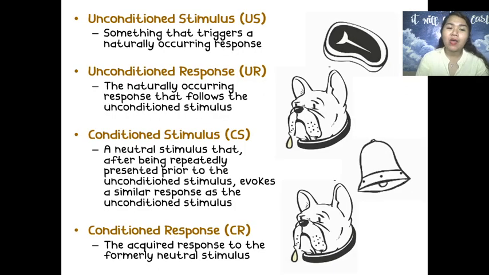Nakuha? Okay, so we also have here terms na kailangan nating maintindihan as we go along with the discussion. Kapag sinabing unconditioned stimulus, ito ay yung stimulus na nagte-trigger ng natural na reaction. So dito, doon sa video presentation na ipinakita sa atin, initially, yung meat, siya yung unconditioned stimulus. Bakit? Kasi once na yung dog nakakakita ng meat, automatically, natural response niya, which is the unconditioned response, is yung kanyang paglalaway or nagsasalivate siya. Nakuha? Yung automatic na response or natural response is what we call the unconditioned response.